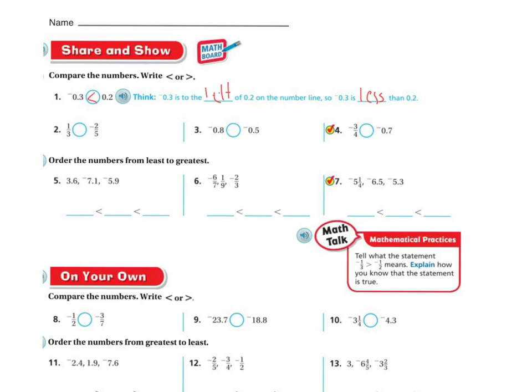You can draw number lines. These are just putting them in order. So once you look at them, you're going to put them in order. You can do a vertical number line, you can do a horizontal number line, whatever is going to help you. Like on this one, I would probably convert this one to a decimal, or I would convert these to fractions to help you. To finish the rest of the problems, you can work together, or in a small group, or with me. Good luck.